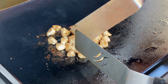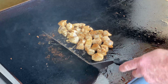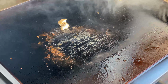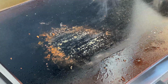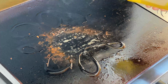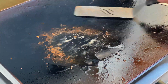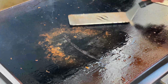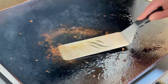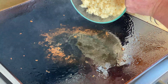Okay, so these are, I'd say 95% done. I want them to cook a little bit more, but I want to go ahead and get the rice started. All we're going to do is warm it up. It's already cooked, as I said. I'm going to move this over here with the veggies. Put down a little more oil. It's important that you get the proper floral design when you put your oil down. That's a big deal. Kind of a pro tip there. And let's get our rice brought to the party here.